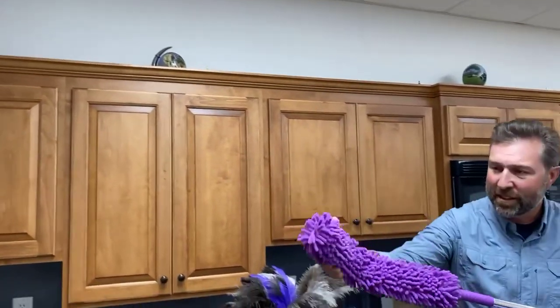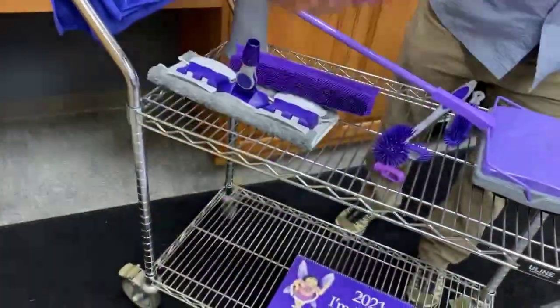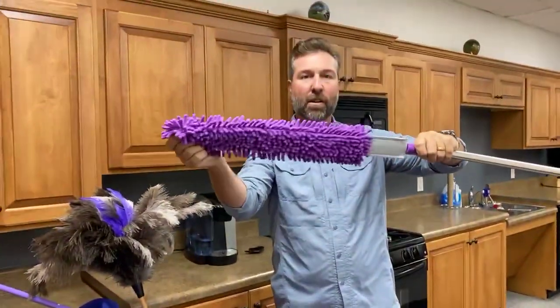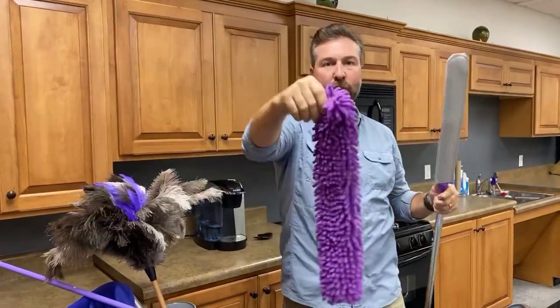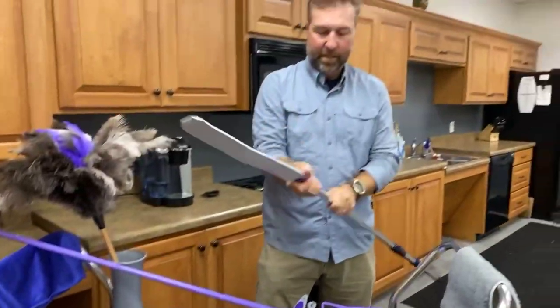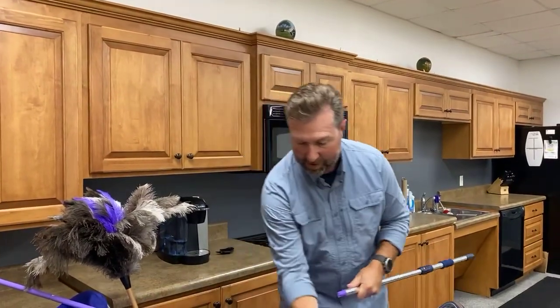And as you can see, it really does pick up the dust. There's a little bit right there. These are easy to clean, and you can just pull this right off and throw this in your washing machine when it gets really dirty. That is the Flylady multi-wand that comes in the Ultimate Cleaning Package.